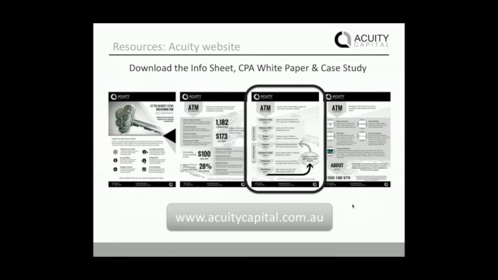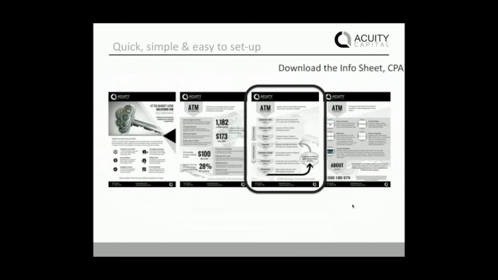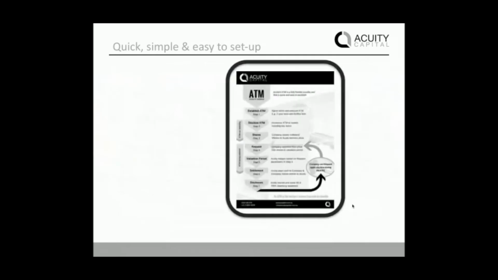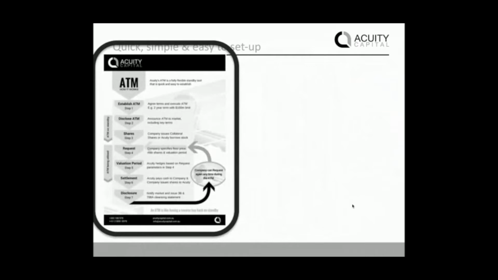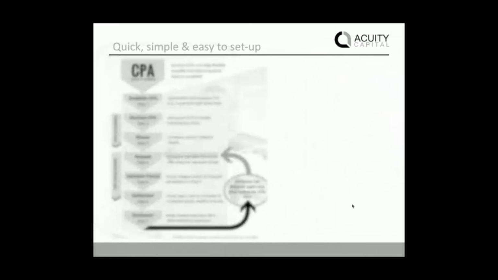We're actually going to be focusing on this part here, which is the steps, and in particular, steps 1, 2, and 3. Steps 4 through 7 deal with how to request the CPA to be utilised, to be turned on, but the first 3 steps are quite straightforward in terms of putting it all together. So as I said, download this at the website. We'll focus on this part today, with steps 1 through 3 being the key ones.